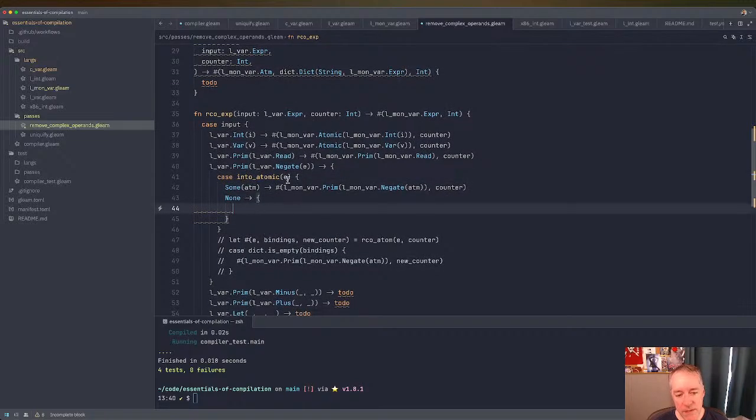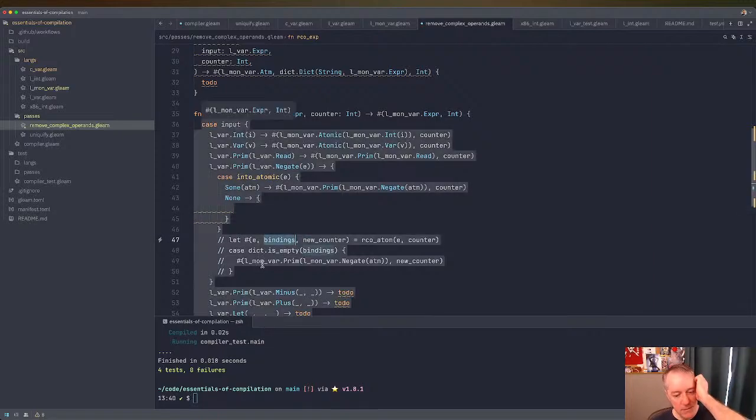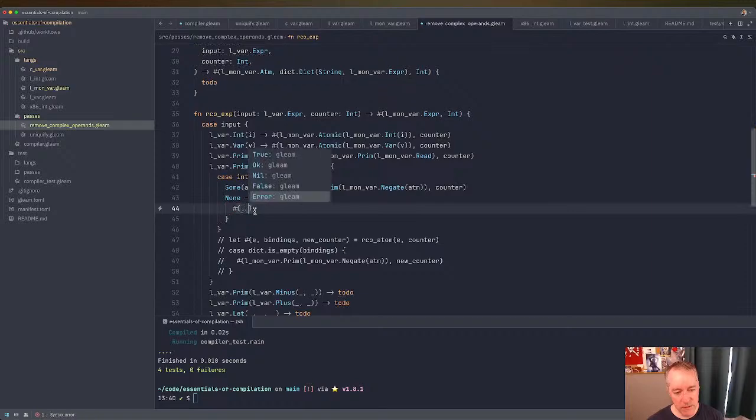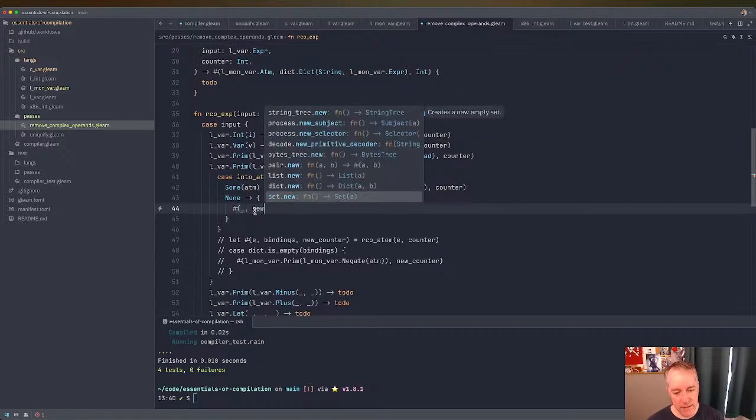Okay, so if this is not atomic, then we know we're going to have some bindings, right? And what we're going to need to do is have a reducer sort of pattern over this dictionary. And our input to that will be, so we're going to return something here and our new counter.